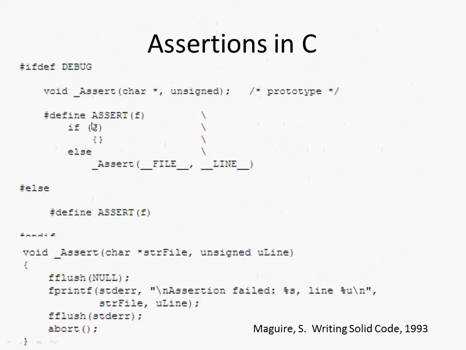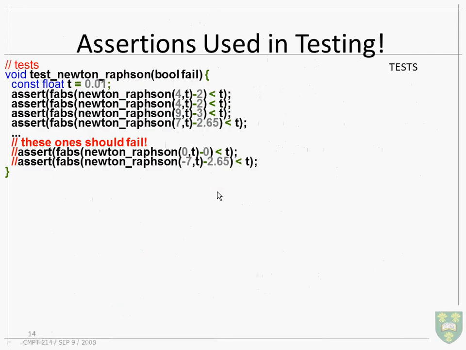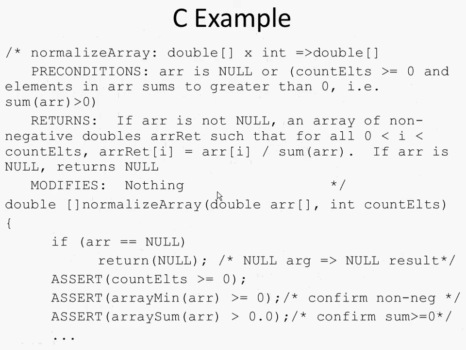Okay? Okay, so let's take a look at some assertions here. Here's a routine whose job in life it is to normalize an array. It takes an array and a length of that array, and it returns an array that's like the original array, except each element of the original array has been divided by the sum of all elements of that array. So imagine you had an array which had 3 elements in it. Maybe it's 2 and 4 and 4.